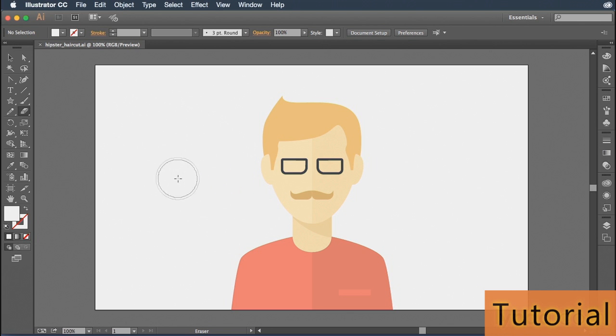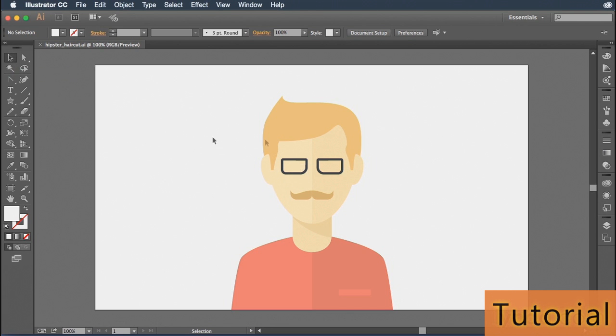The eraser in Illustrator works on a basis of what you have selected. So if you have a given path selected and you want to erase something off of it, only that path will get erased. However, if you have no artwork selected when you start using the eraser tool, that means everything that's underneath that piece of artwork that you're erasing is also going to be erased. So for instance, if I was trying to shave some of the black off of these glasses right here, if I didn't have the glasses selected, I would actually be erasing part of his face as well. Not good. So in this case, let's go ahead and grab our selection tool and let's click on this figure.